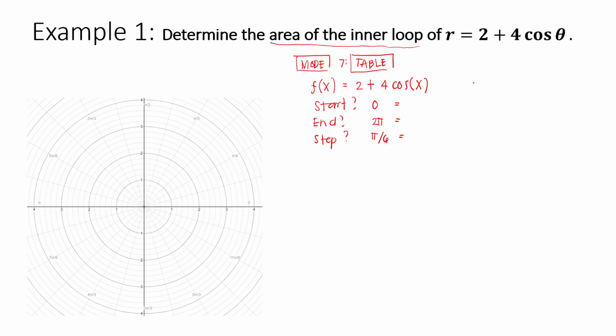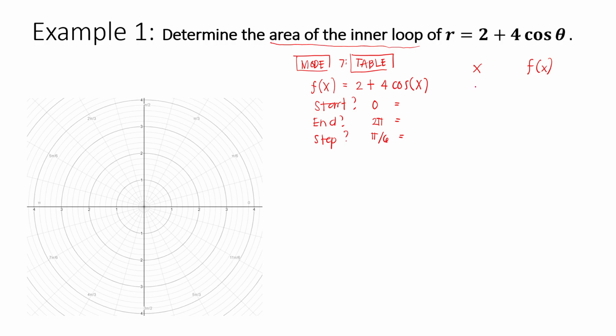So what will appear, upon entering the different values, is a table on the left. Before you use the table mode, don't forget that your setup should be in radian mode, otherwise the values will differ. On the left side is the x parameter, and the right side is f of x.